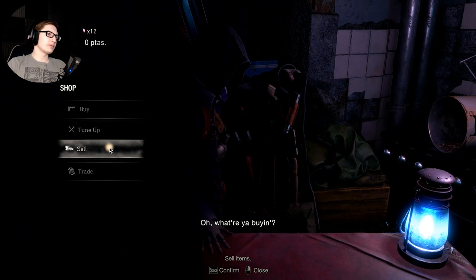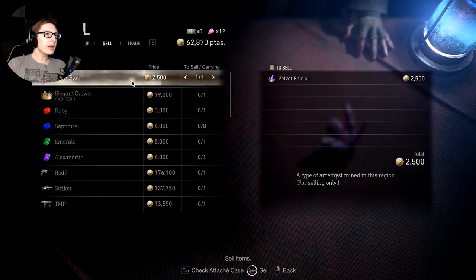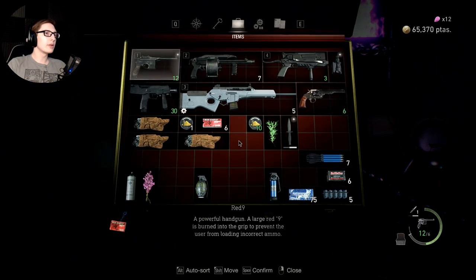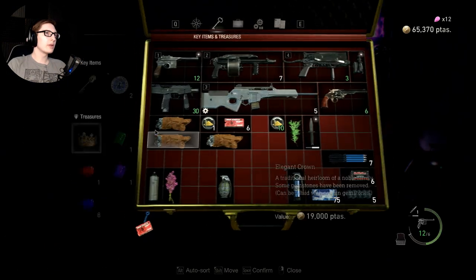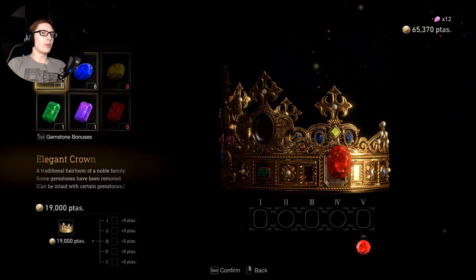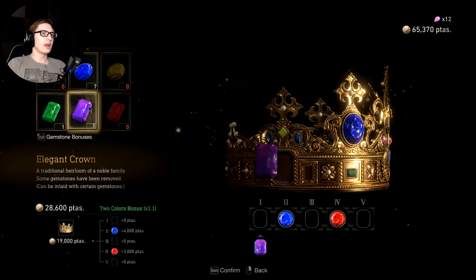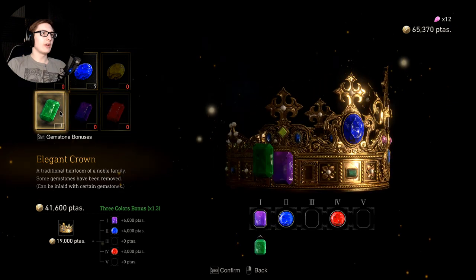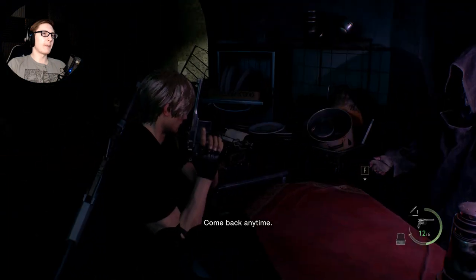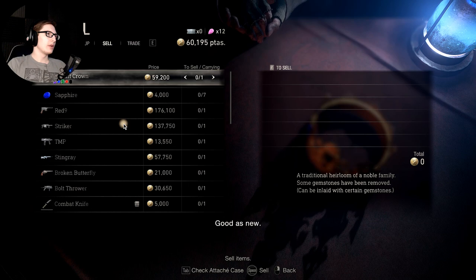Welcome. Ooh, what you buying? I don't know yet, dude. There's an elegant 1, 2, 3, 4. Come. Inlay gemstones. I want one of these, and one of these, and one of these, and one of these. Almost there. Alright, let's see. What do you got? Good as new.